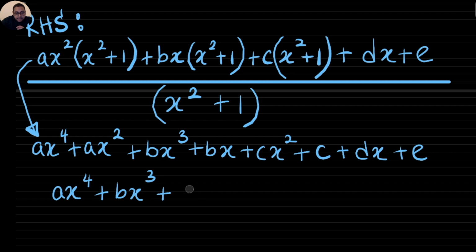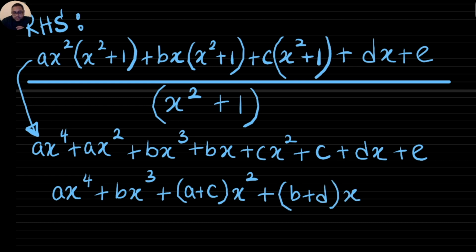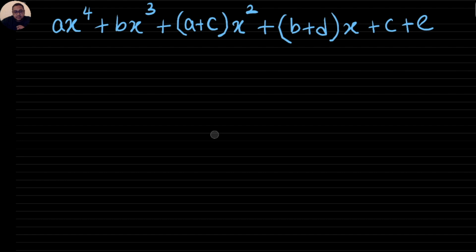Hence, I have a plus c within brackets with x squared outside the bracket as it's common to both the constants a and c. The same scenario would be repeated for x as we have bx plus dx. We can factorize x, hence we have b plus d, and x would be the common variable. Lastly, we have plus c plus e. You can now take a minute and ensure that you have not missed out any terms. We have now completed simplifying the numerator.